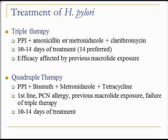Quadruple therapy also has issues, as you guys know, bigger pill burden, right? But more effective, okay? And if you can get the patient to go to 14 days, that's the highest rate of cure of any regimen that we currently have totally. Now there's some advantages to this regimen. Certainly if the patient has a penicillin allergy, you could use it. The other regimen, though, you can substitute metronidazole in for amoxicillin if you choose to do so as well. So you have a couple options there.